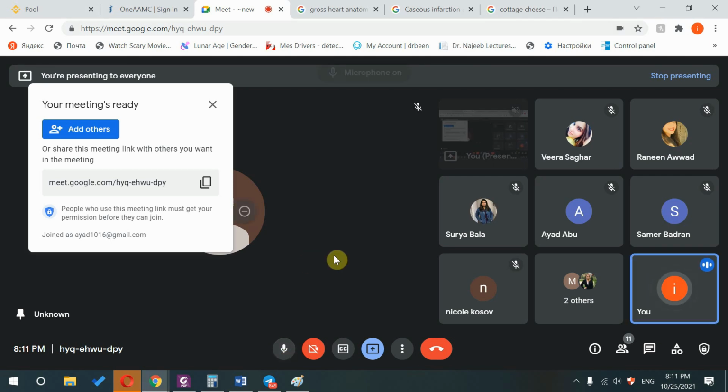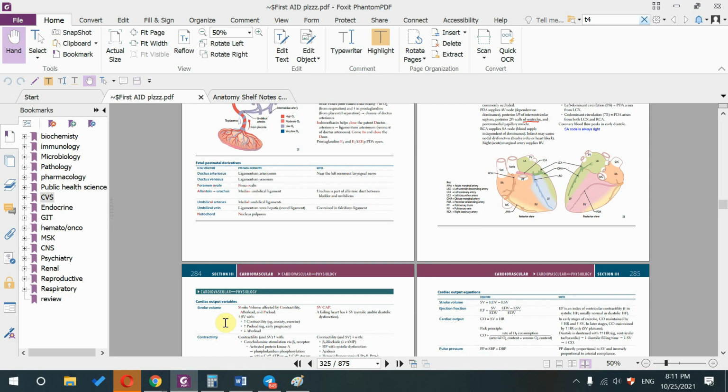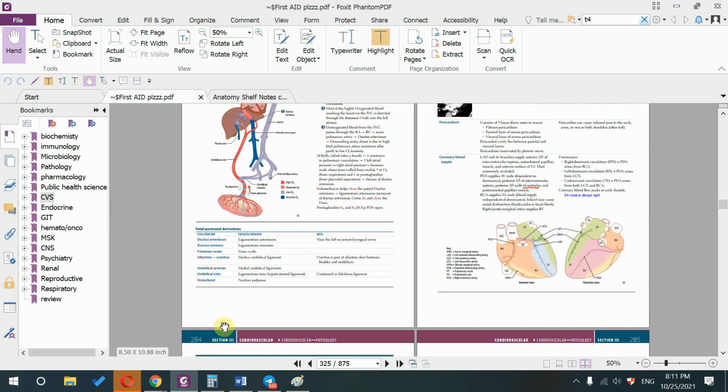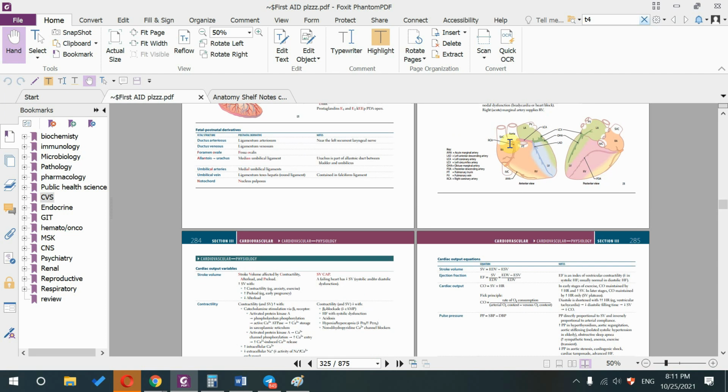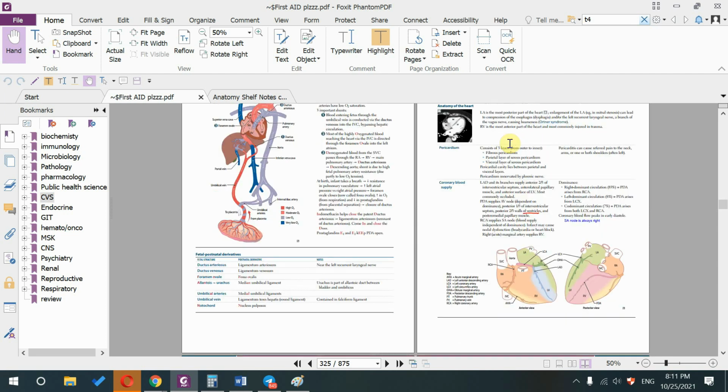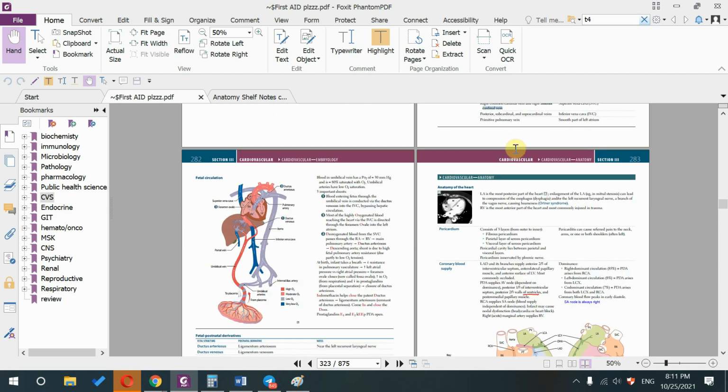Okay, guys, so now our last section for today. So today we are going to speak about two things. The first one is the fetal circulation and the second one is the cardiac anatomy. It can be a little bit difficult for most students to understand the CT scans and the X-rays, and that's mostly what we'll be speaking about regarding the anatomy.